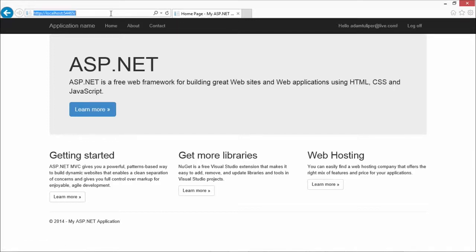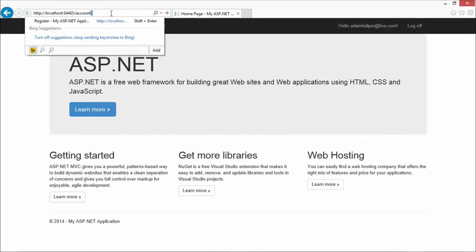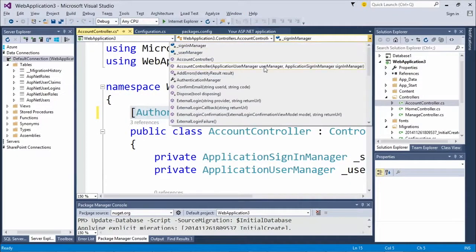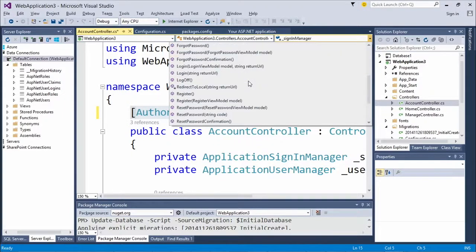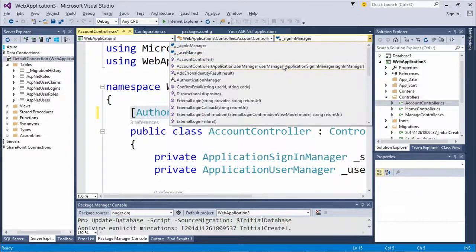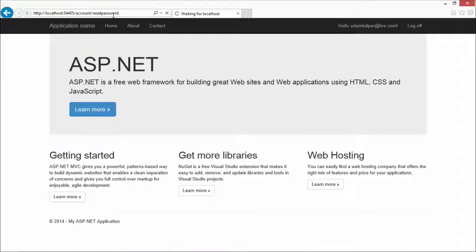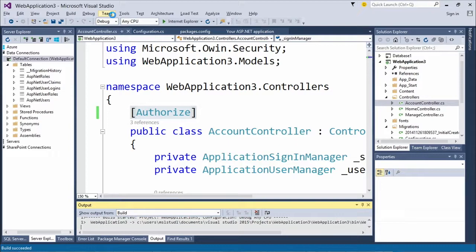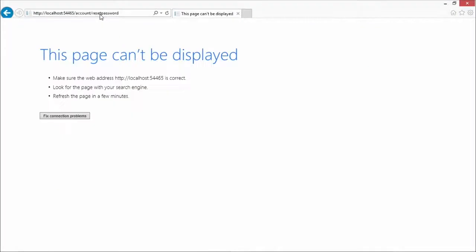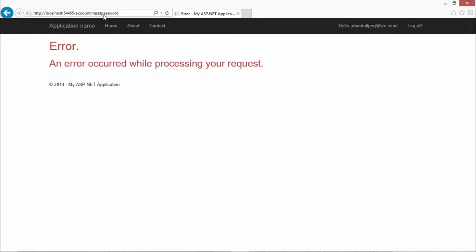So if I go here to, let's look at a protected method in here, and I'll explain what I'm doing in a second. So any route that resolves to that action will return an unauthorized response if I'm not logged in. Yeah. So if I go here, let me run this. I stopped debugging, so let me go back. OK, error occurred processing request. Did I mess up the URL here?